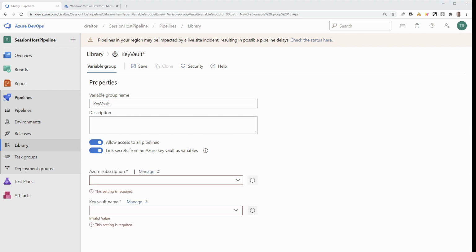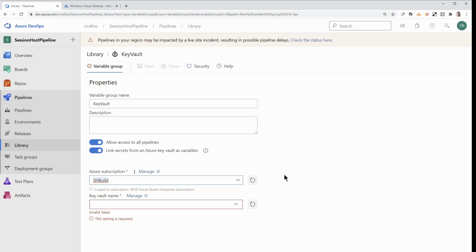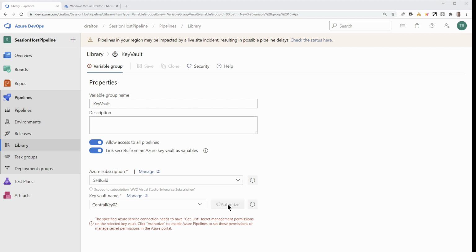Under Azure Subscription, select the service connection, and then select the Key Vault name. This is the Key Vault with the secrets we'll use. Once you have that selected, click Authorize. And here again, you'll need to sign in. Let's add the variables for the local admin and the domain join account.